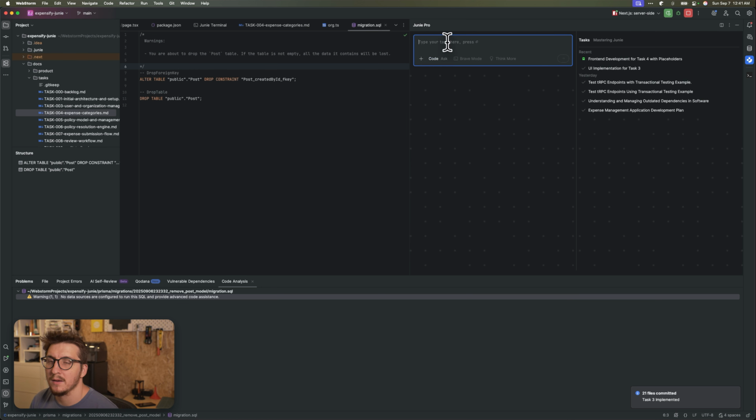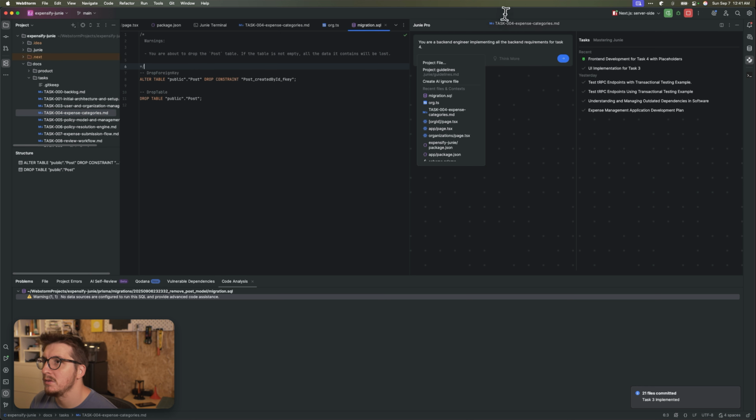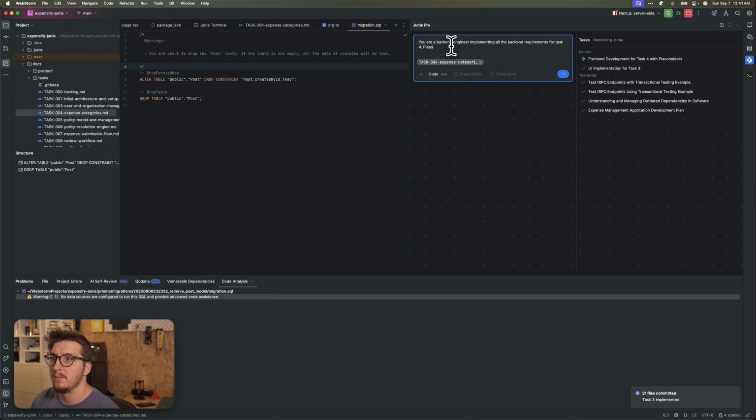I'm gonna go back and say: you are a back-end engineer implementing all the back-end requirements for task 4. Just do this: plan and execute and implement the gRPC endpoints for that.